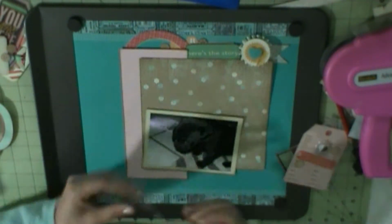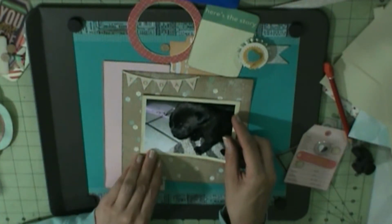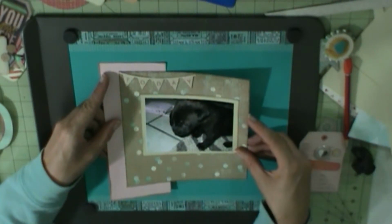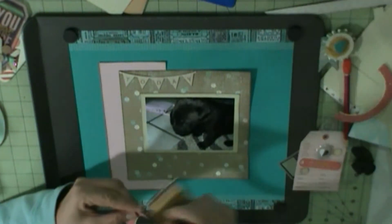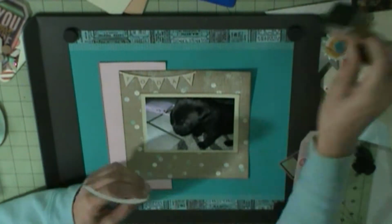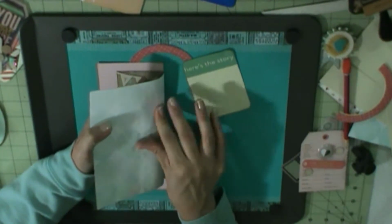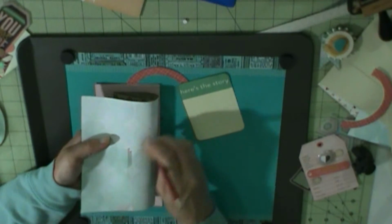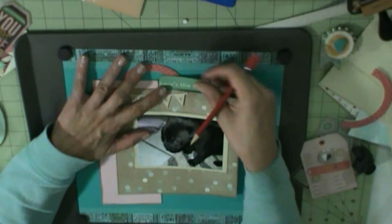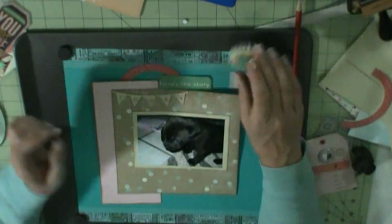And then I'm just going through the other embellishments I had set out to see what I want to use. And I do use three of the small embellishments from the kit at the bottom of that heart Project Life card. And then I do the Chamal rub-ons. I use the gold heart border, and I put that underneath my title at the bottom. So now I have to mark where I'm going to glue everything down, and then I can start gluing.